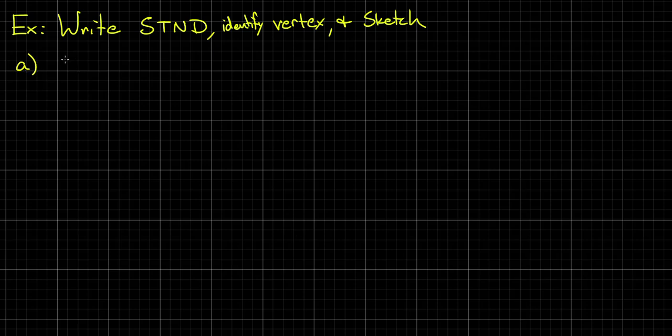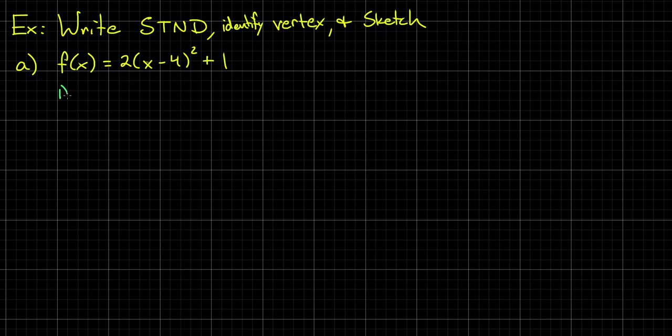On our first one, let's say that we get this lovely function f of x is, I don't want one that's too ugly yet, 2, and then in parentheses we'll have x minus 4 squared, and then plus 1 on the outside. All right, now I'm going to treat each of these when I'm writing my stuff. 1 is standard form, 2 is vertex, 3 is a sketch. Okay, so let's check it out.